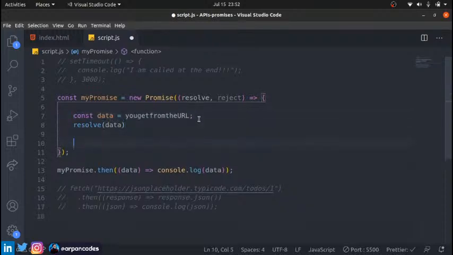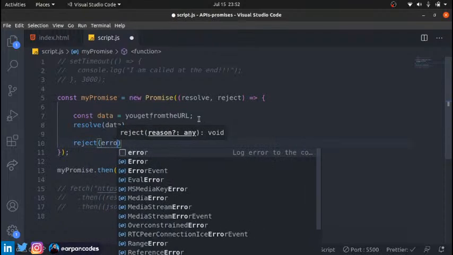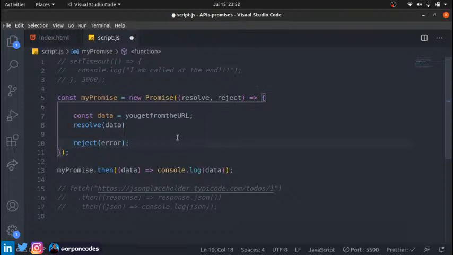But if you don't get data, or there is some problem with the URL, it rejects with an error. If the URL is correct and there is no data, like we have no todo in that particular database, that will not be rejected. It will again be resolved, but the data will be an empty array, I guess. So it only rejects on network issues, like the URL is wrong.